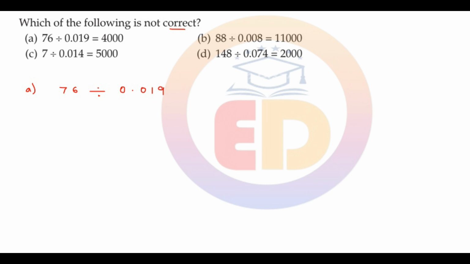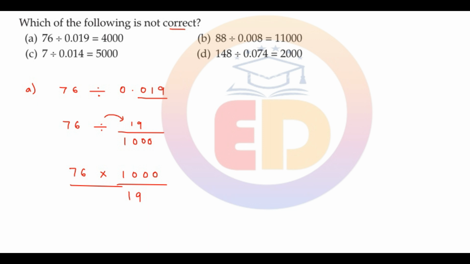Easiest approach of solving this question will be, 76 divided by 0.019 has 3 decimal places, make it 19 upon, after 1 place 3 zeros, 19 upon 1000. Now how to divide? For dividing, convert the division to multiplication, and the fraction after the division will become reciprocal. It will be 1000 upon 19. Now understand, 76 multiplied by 1000 upon 19 is actually 76 multiplied by 1000, and 19 will be the denominator.